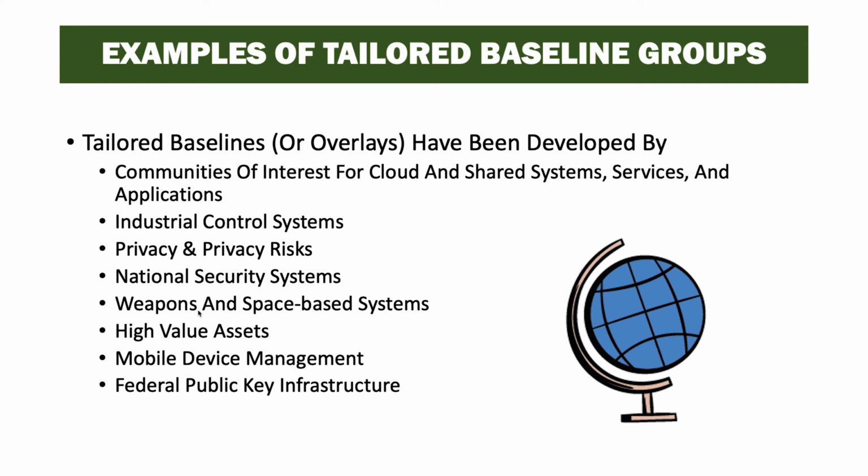Tailored baselines, and sometimes we'll use the term overlays, and overlays do essentially function the same way a baseline works. They've been developed by communities of interest for cloud and shared systems, services, and applications, industrial control systems, or ICSs, privacy and privacy risks, national security systems, weapons and space-based systems, high-value assets, mobile device management, and public key infrastructure, or PKI. These are examples of baselines that exist today and that can be developed for your organization as well.